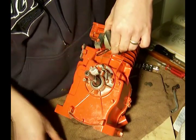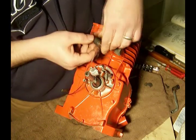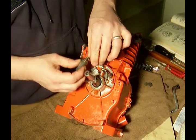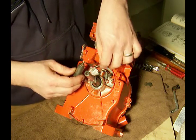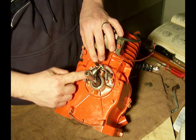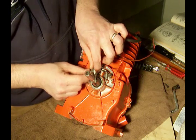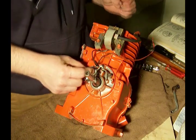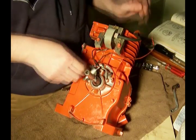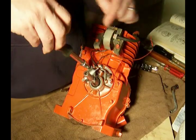Once you have that spring compressed, put the wire in the hole, the other wire in the hole, and then when you release it, it's actually the spring that holds the wires in place. And the condenser is going to be mounted here with a bracket and a screw. Same quarter inch socket as the points over here.